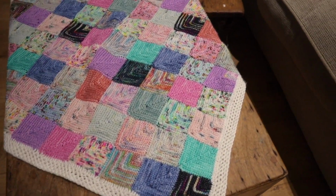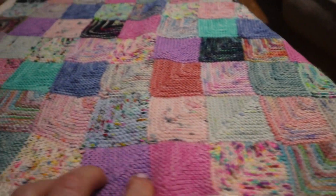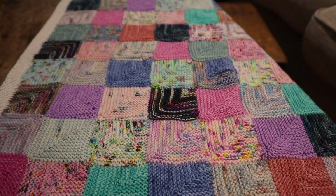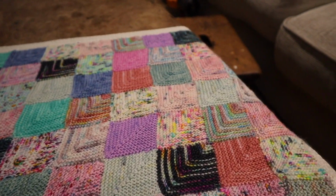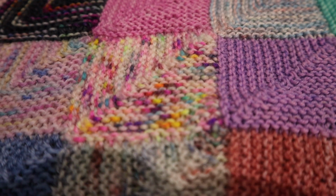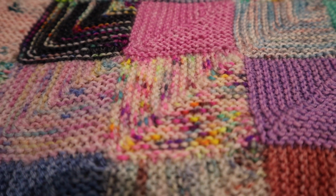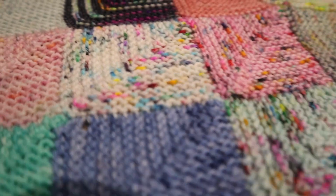I thought I'd try and show you this blanket in all its glory, even though it's quite difficult to film. I don't have a big enough space, and I really do not want to put it on the floor because it's all been washed and ready to go. Here's some of the speckles. They're all my hand-dyed yarns, but that's a cashmere and merino mix. Not a speckle. There's another cashmere merino mix. There's one.